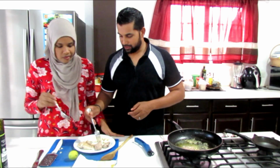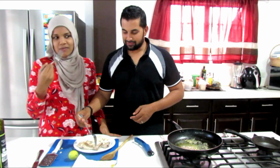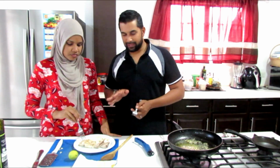Now taste this last one here. Normally I'd cook this one a little less. So that means it's a tuna. That one's still my favorite. The flavor of that fish by itself? It's great. It's fishy though, a little fishier, but it has an actual taste. The other two are kind of blandish, I feel.